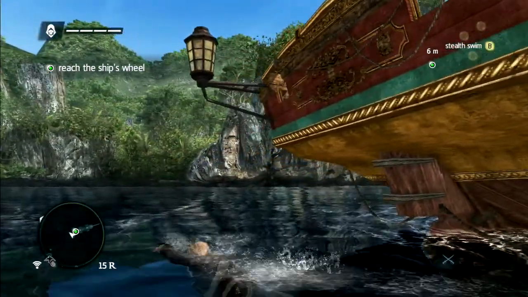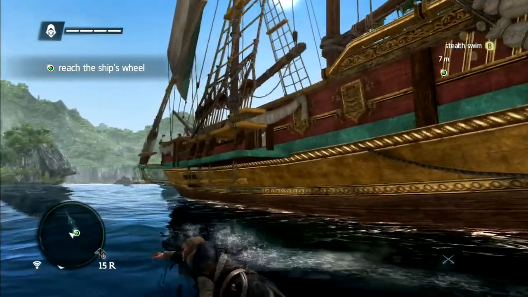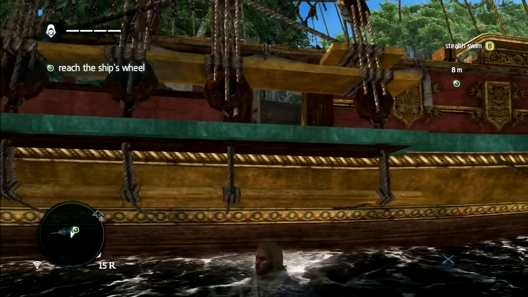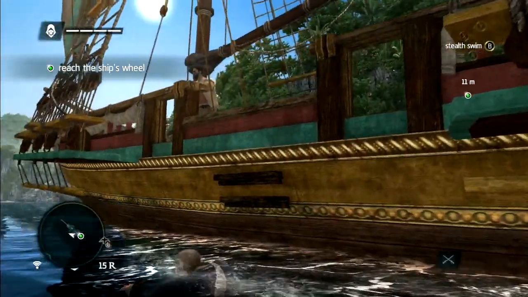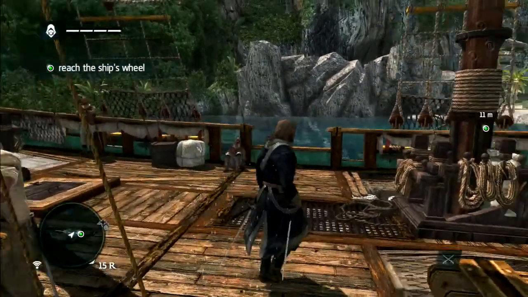Well, you gotta swim around until you find a place that you can grab onto. What's stealth? Oh, stealth was just going underwater. Yep. Like, you can grab onto that. Swim up to it. Hold the right trigger and swim up to it, and I think it's the A button? Nope. It's not giving me any prompt. Those steps. I just walk up. Hey, dude. Yeah. Now walk to the wheel.